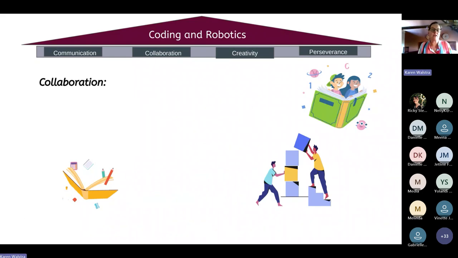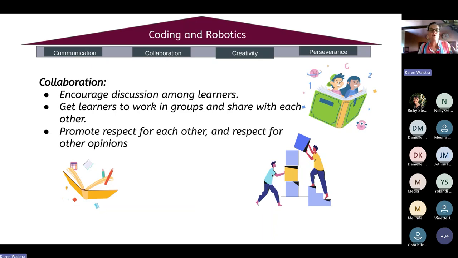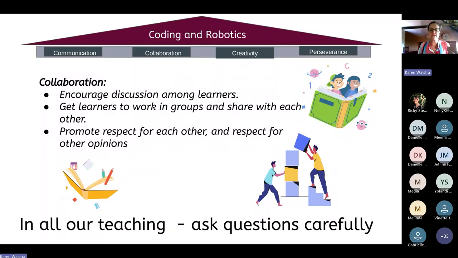If we then look at collaboration, we want to encourage the discussion among learners. So that again is communication. We want to get the learners to work in groups and to share ideas with each other. We want to promote respect for each other and respect for the opinions of others. It's very important that we teach children to listen to other people's views, even if we don't agree with each other. And with all of this, we again want to emphasize the questioning, both of the learners and in how they ask the questions, and not just yourselves.